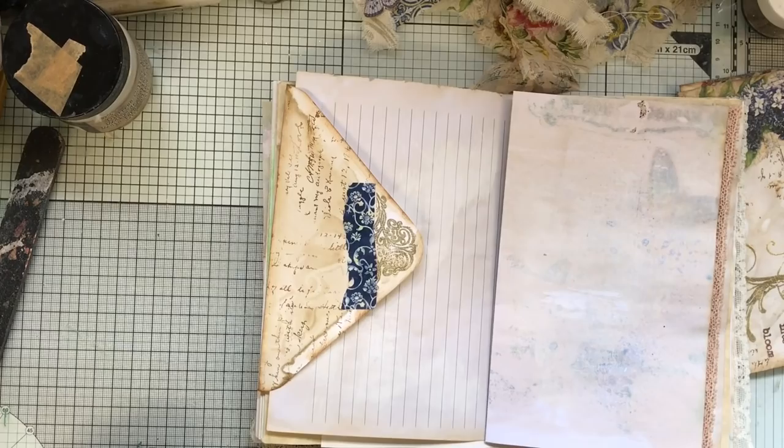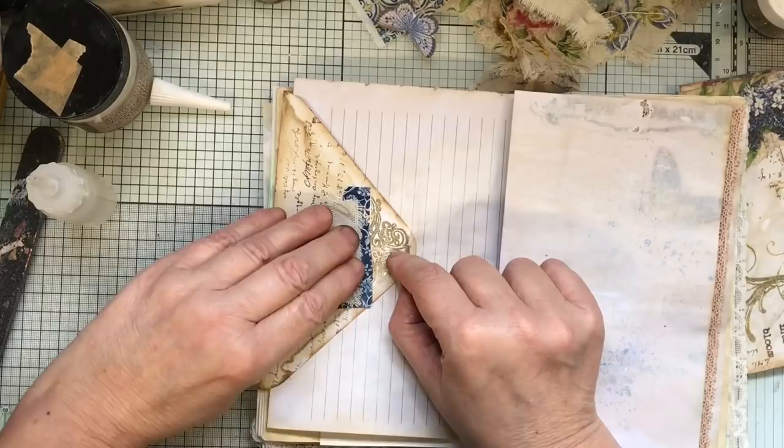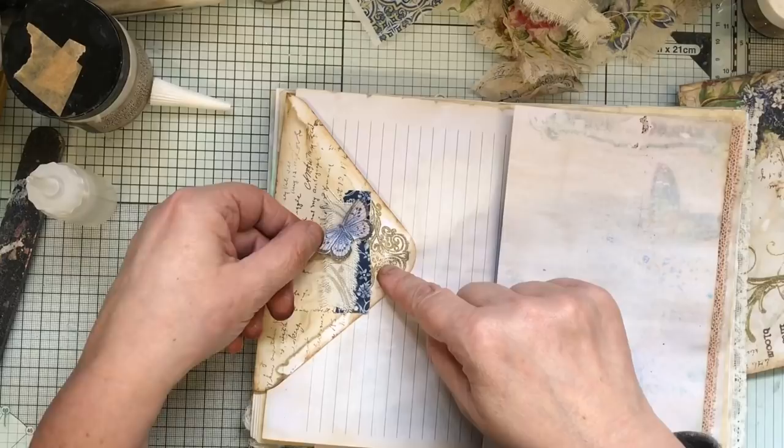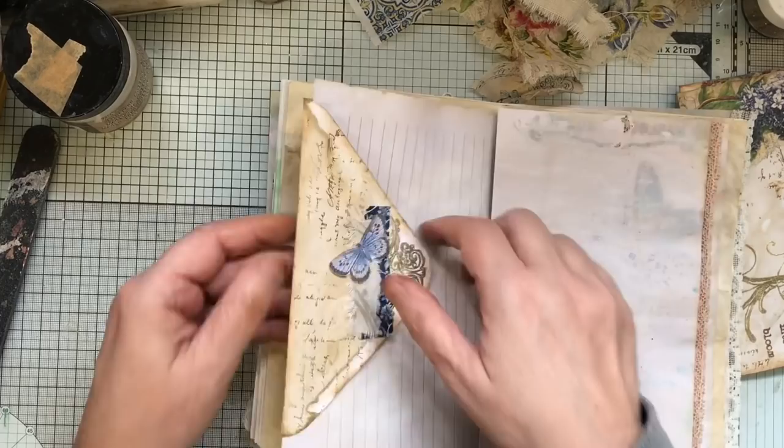Sorry, I lost my train of thought then. And if we wanted to, you can still sew this, you see, as we are in. Finished it. I'll just put that there. And then I've already inked up the edges. Like that. Yep. Alright, and then that creates a nice little tuck spot. And also, it's okay if it's just like that.